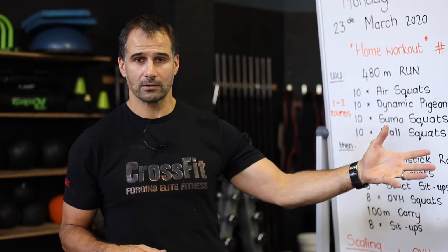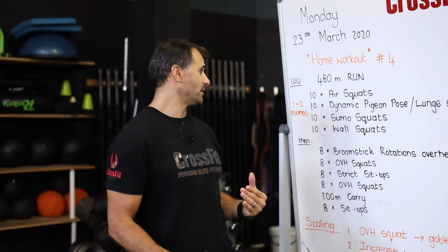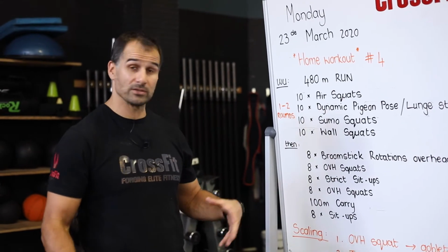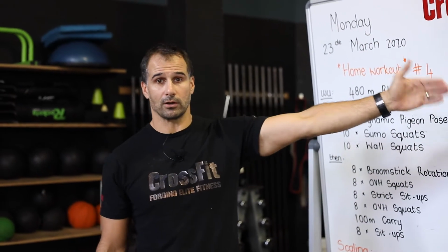Guys, so the warm-up for today, for those of you who want to go through the warm-up, we're going to go through the basic movements to get you moving. I really would recommend, don't just go straight into the workout. Get your body warm, make sure your knees are warm, make sure your hips are warm, that your back is warm, and that your stomach is nice and engaged, your overhead mobility has been worked. That's going to make your workout a whole lot better.